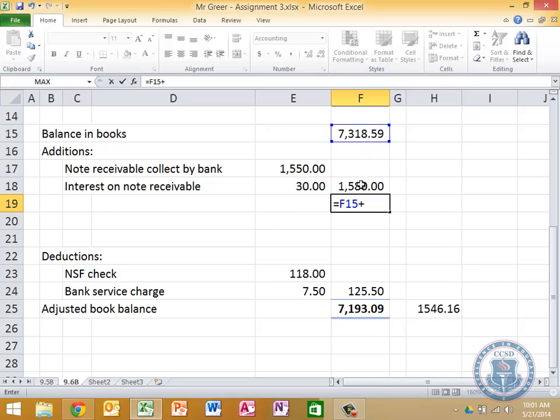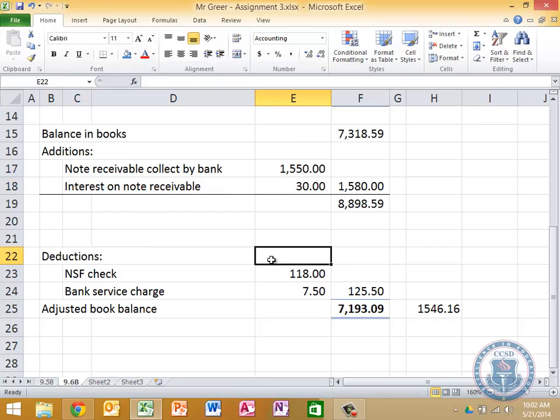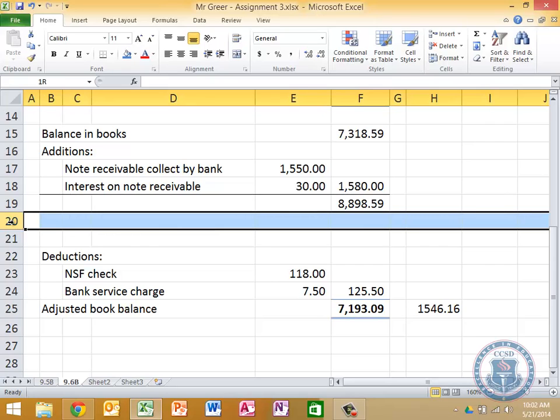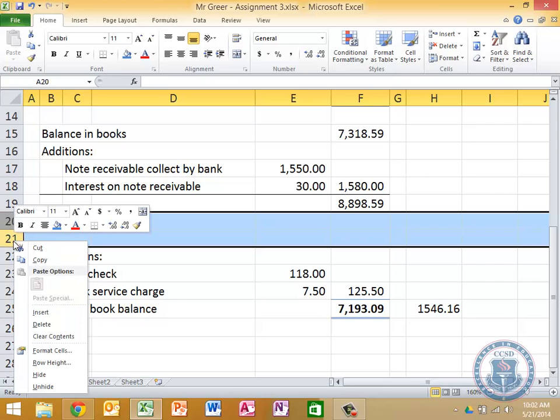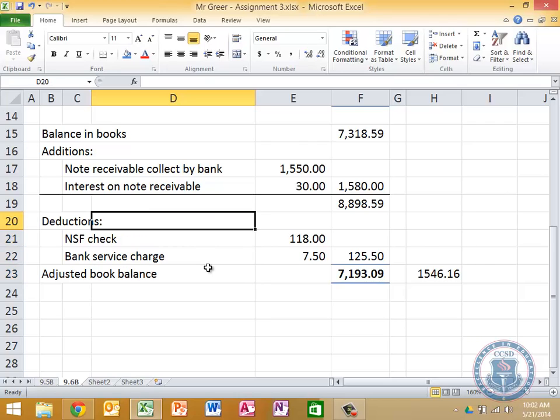We're going to add this one to here. And now our bottom formula is going to be a little messed up because this one is actually, I'm going to just put a little line here. I'm going to get a little creative just so I can tell that I did some kind of subtotal. So I just put a little line there. I don't know if you can see it. Yeah, you can. Good. Because this is my additions, and then I'm going to come back up to here. And just like we inserted rows, if you click on these two and then right mouse click, you can say delete, and it gets rid of them. So now I have another form that's back up there. It looks all pretty. I can delete the rows just like I inserted the rows.